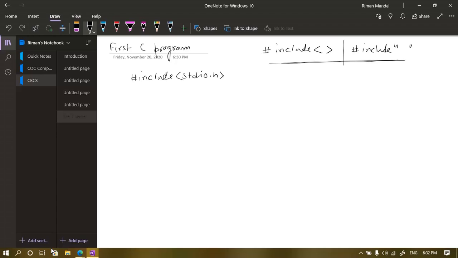So we must include some header files to have access to those particular tools. Like for mathematical functions, we have a header file named math.h. Similarly, generally, for all the C programs, we include stdio.h. That means standard input output header file. So this header file contains all the methods, all the tools that are required to take inputs from the user and show or display some output to the user.